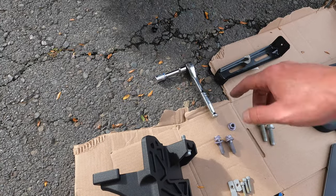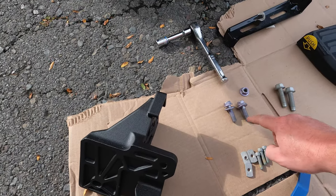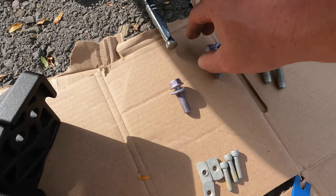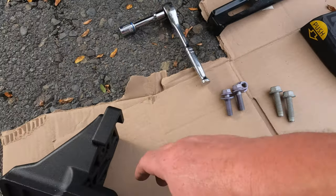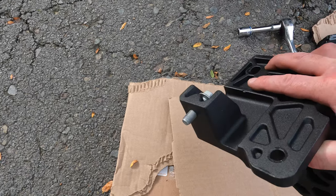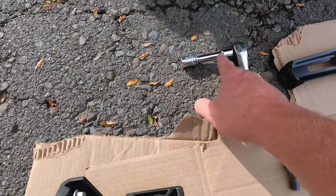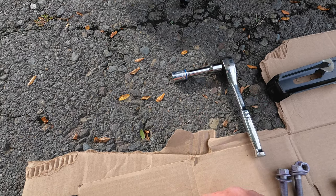Now that we have that bracket out of the way, we gave ourselves a lot more room to work. We're ready to use the mounting bracket for the step. The hardware we're going to need are these two bolts and this nut. They have almost a purplish tint to them — you can see they have a little purplish hue compared to the other bolts. Coming back to the mounting bracket, you'll notice there's already a bolt installed — that's how it comes out of the package. Pay attention to that spot; I'll show you where that goes.